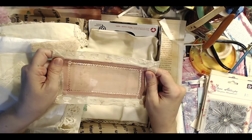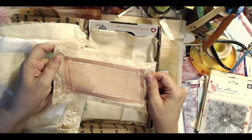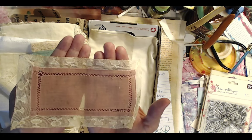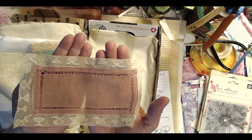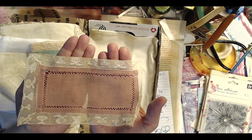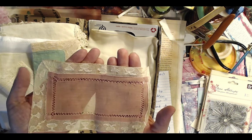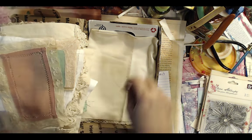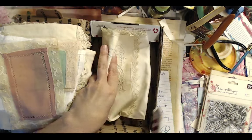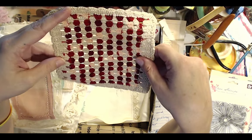Can you guys see the lace? It has little pieces of fruit and little goblets on it. And then there's another piece which is gorgeous — this was my favorite piece. I think I'm going to make myself a purse and sew this on as a pocket. I just love the colors, I love everything.